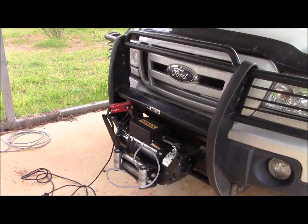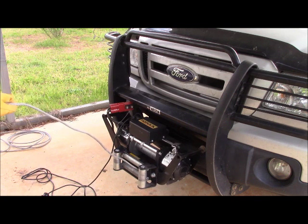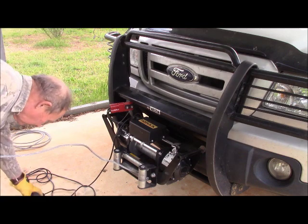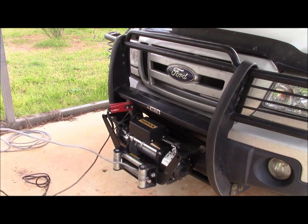I've hooked up the power cable, which is that red connection you see, and also the control box. So now we'll be able to spool the cable back on the winch itself. And I'll need to apply pressure, so I'm wearing gloves so I can actually guide the cable as it goes back on the winch. And this is a smoke test. Like all good projects like this, yes, we'll need to see if it works. And we are about to do that. Okay, in. Here it goes.